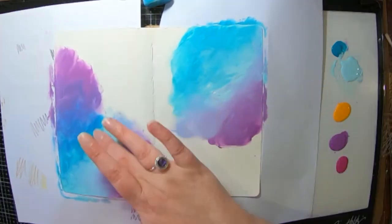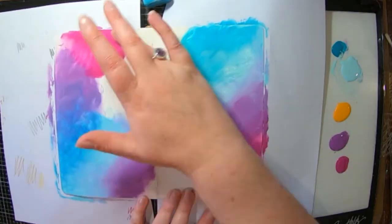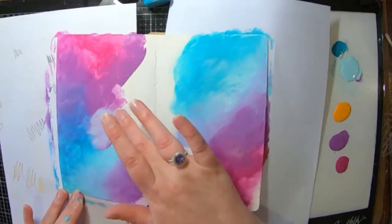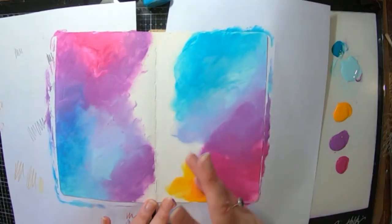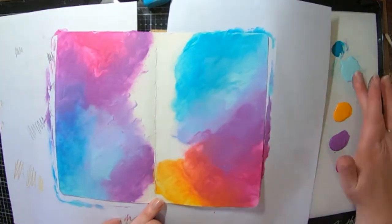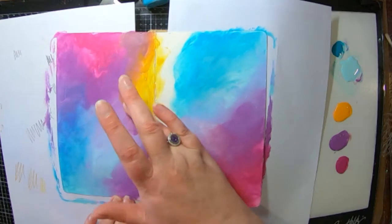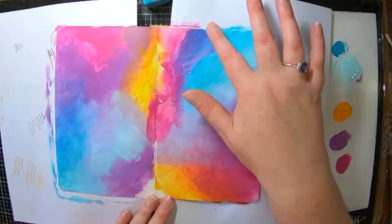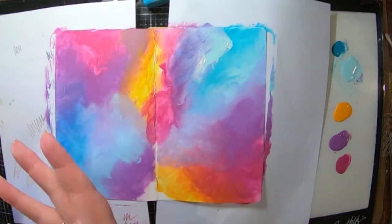What I'm doing here is I'm just finger painting the colors onto my page, just kind of blending the colors in together as I go. Mixing the purple and the pink together so it transitions from one into the other — you kind of have to go back and go over some of the other colors to get them to blend. Down the bottom you can see I've mixed the pink and the yellow together which has made a bit of an orange, and up the top where I've got my yellow and purple it's gone a little bit muddy, so you just have to be a little bit careful but you can go back and fix it and put some other color over the top.